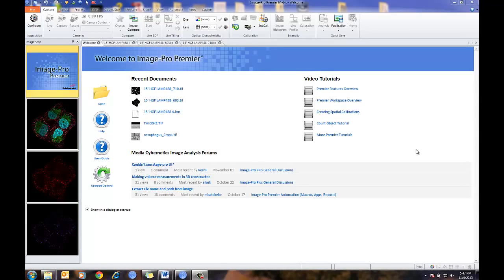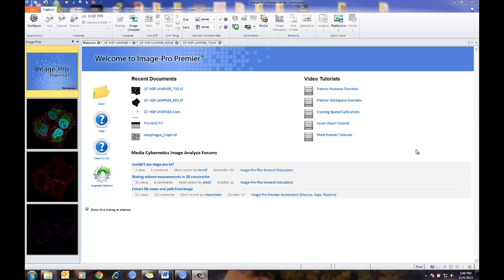This is a short tutorial showing Image-Pro Premier version 9.1 and how to set up and use colocalization. The colocalization tool has been updated to include both new methodologies and tools for analyzing colocalization. The tutorial will show working with both confocal data sets and working with individual images. In addition, we will also go over object versus image-based colocalization.